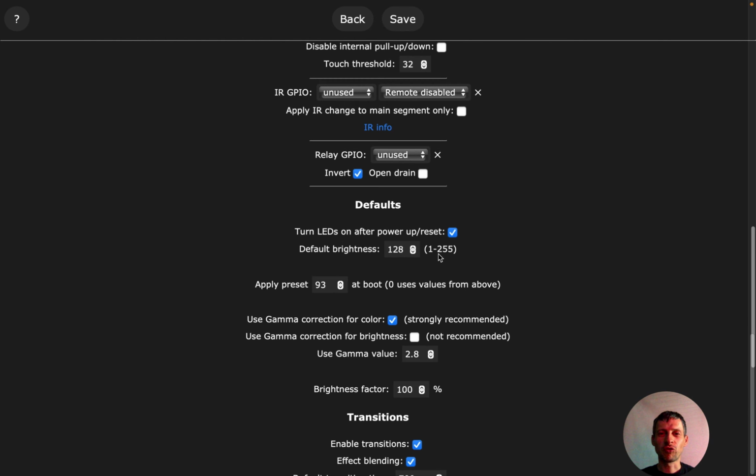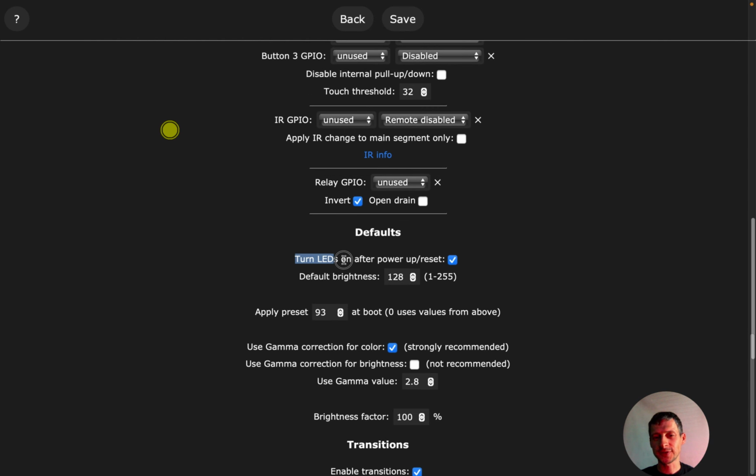We need to find the setting, turn LEDs on after power up reset. To disable the LED screen from turning on when you didn't expect it, you need to disable this setting and click save.